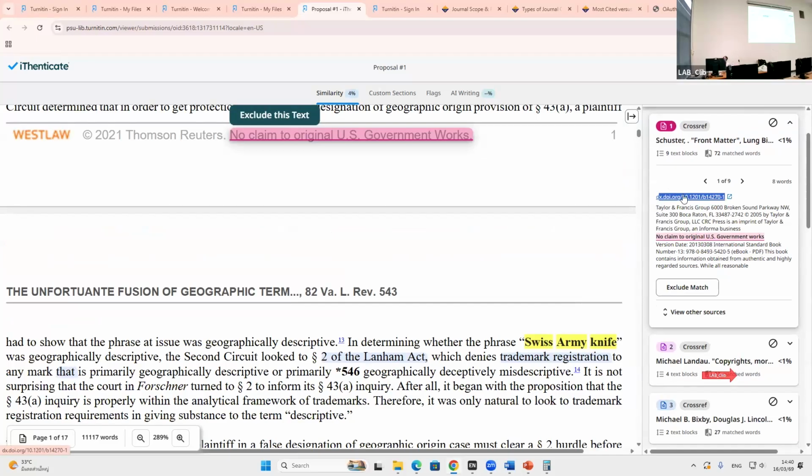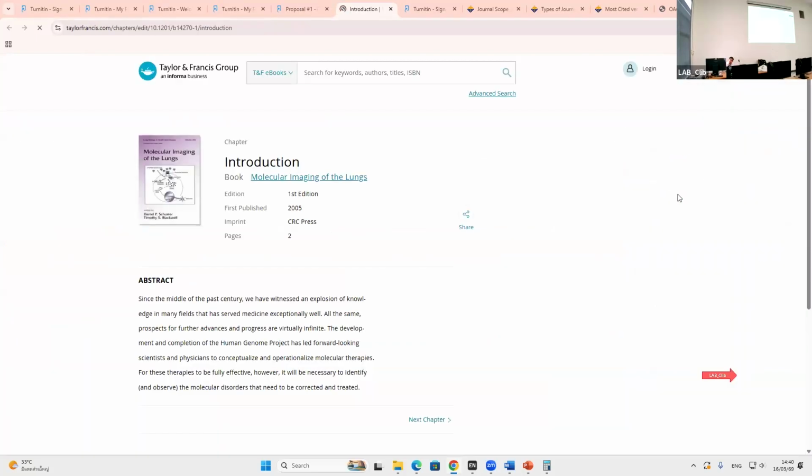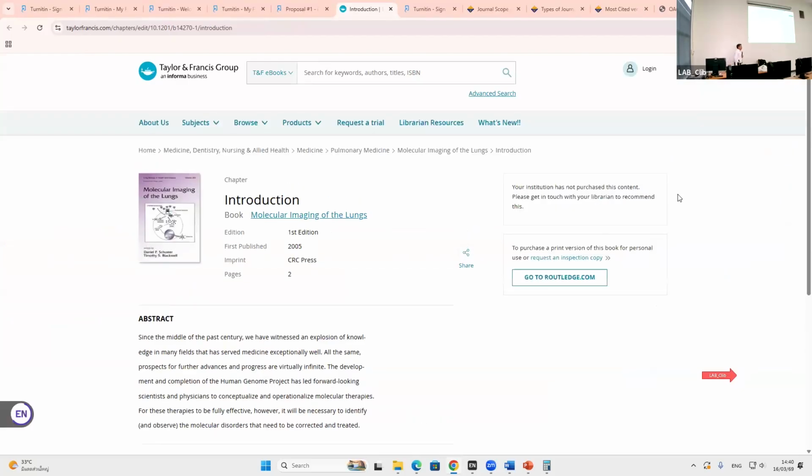Click on this and it will link out for you, showing you Taylor and Francis. So this is what we call Crossref. This is good for you if you plan to submit to an international journal. You have almost 50,000 journals to compare with. This is what we call Crossref.